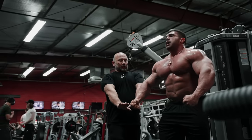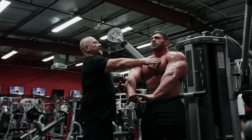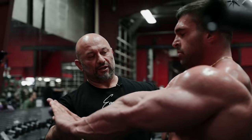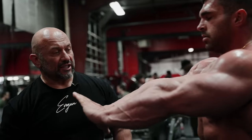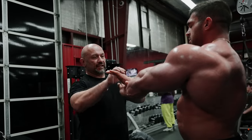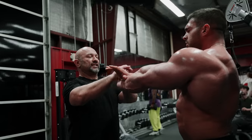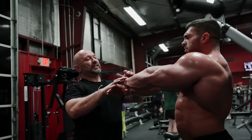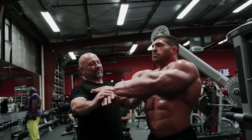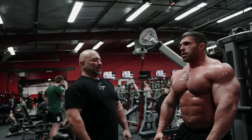Good, relax. Put your hands close together. Squeeze out. Forward. Hands up like this. Good. Together. Lower. Chest up. Shoulders back. Like that. Squeeze that chest. Hands up a little higher. Squeeze that chest. Get that mind-muscle connection. Squeeze. Now cross. Hold it. Good. Shoulders back, arch your back. The other side. Switch. Squeeze. Chin up. Let me see the light. From the side. Squeeze. Good. Relax for a second. Good.